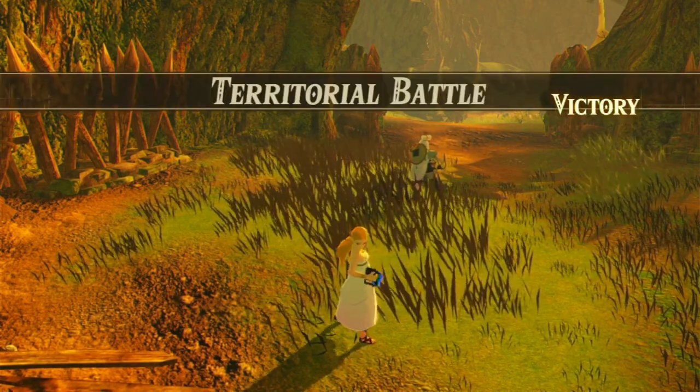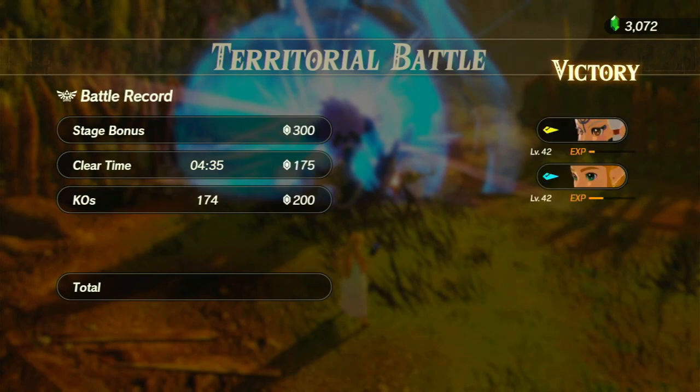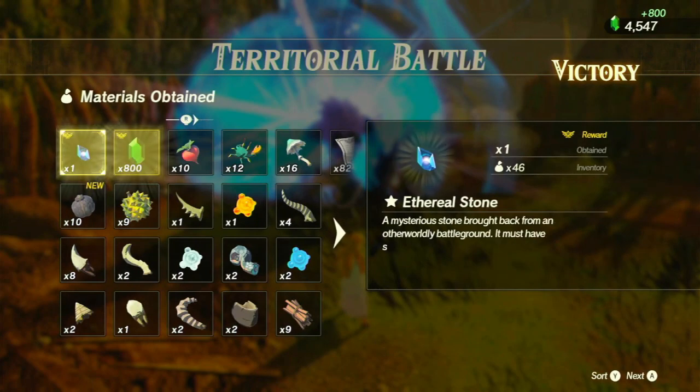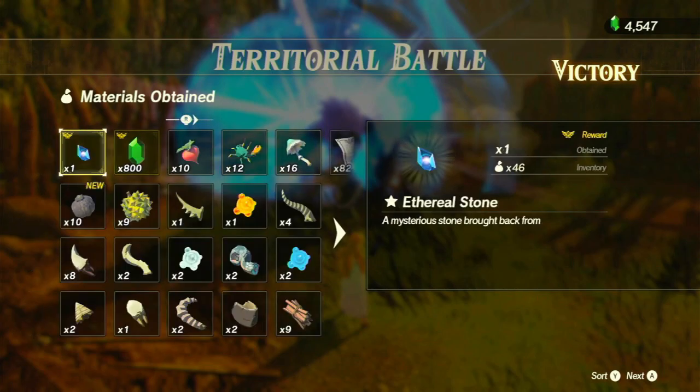Okay, territory battle victory. Wait, did Zelda just sleep? Or was that a death animation because of clearing all the objects in the area, since it was the end of the battle? I don't know, anyway. Got some good stuff. Anything that was targeted? No. Apparently not, but they might have got some that weren't actually censored. The Sheikah sensor.